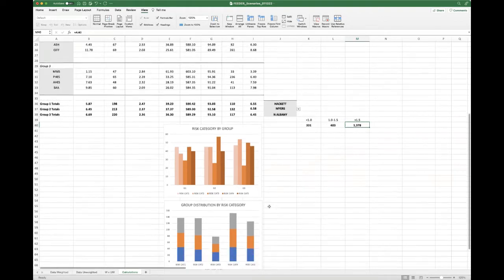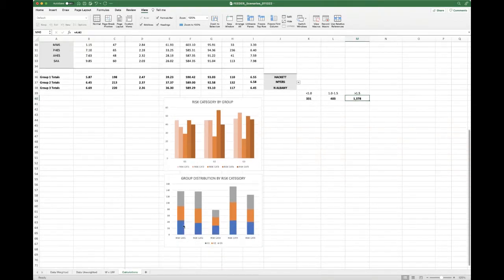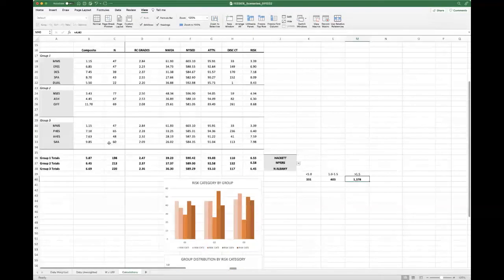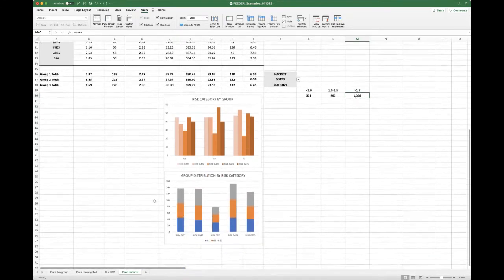The other look I gave is, instead of the groups being the columns, the risk categories are the columns. And you can see in the highest risk category, we're pretty evenly split, group 1, 2, 3. Group 2 is a little overrepresented in 4, et cetera. So, well, you get the idea. If I put all of the least resource intensive schools in one group, you would see that group represented here and almost not represented at all in these two.